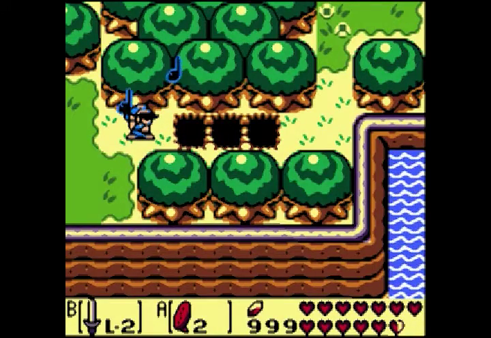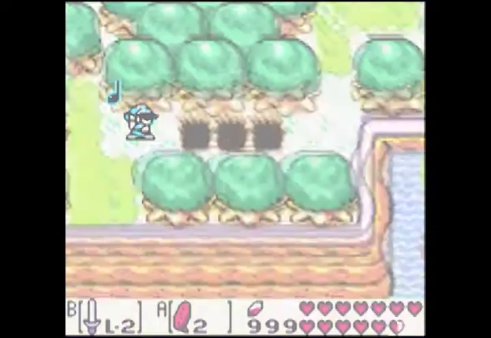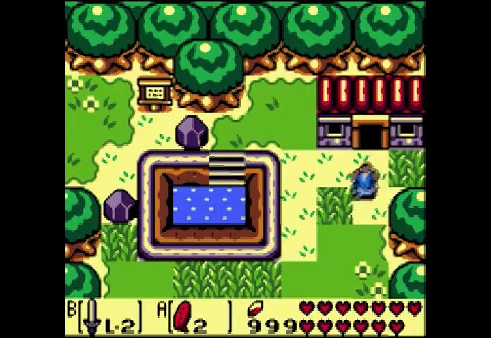Let's do the Mambo, because then we can get back to the grave site very easily and get the red tunic. I don't think we'll have to refight any of the bosses, because we've already unlocked all the doors and stuff, so we are fine.